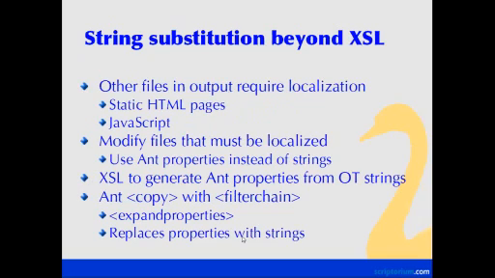Now, in addition to string substitution in XSL, there are other places where we need to substitute things when we're generating output through the DITA Open Toolkit. Some areas I've run into are static HTML pages that may need specific words that are language specific. I'm thinking in particular of a tripane help or web help system, where there are words that need to appear on the HTML pages. Also, there's JavaScript that works behind the scenes in this help, and the JavaScript sometimes has to change the string that's available in the help.